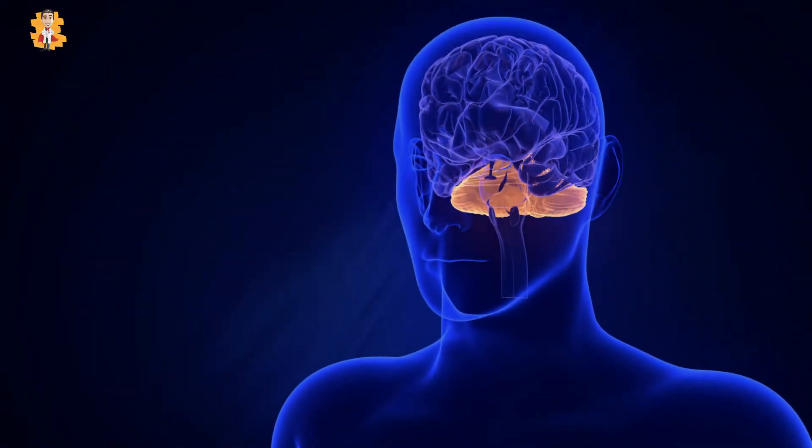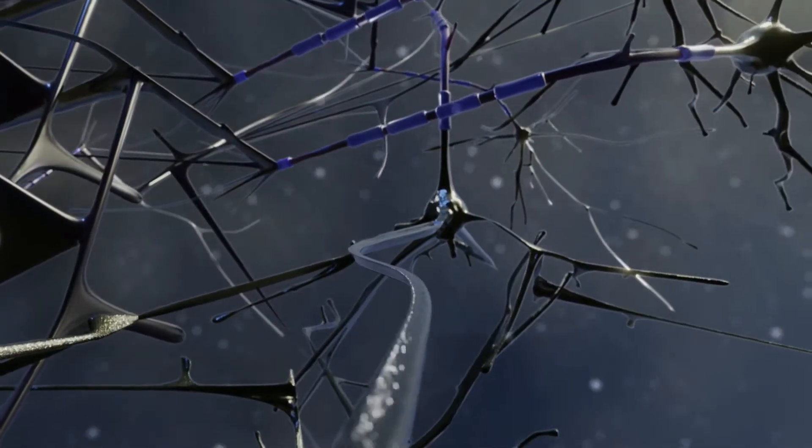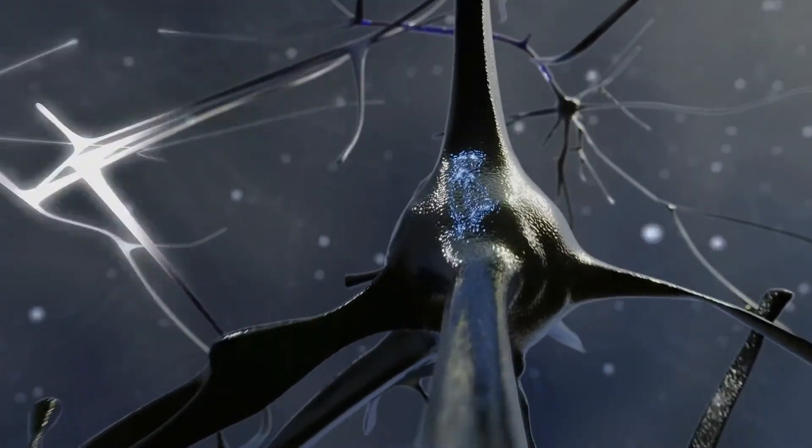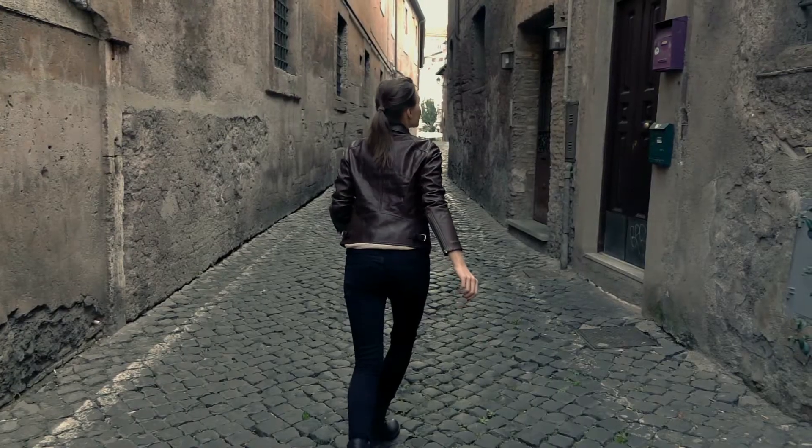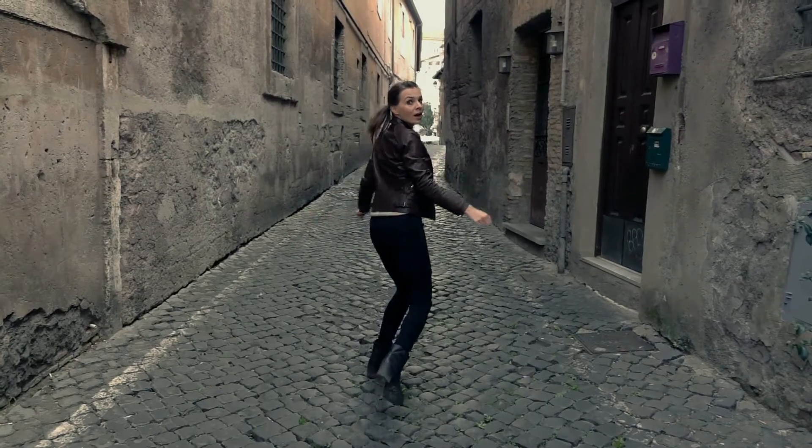It begins in the amygdala, which are two almond-shaped structures situated in the brain. The amygdala can be thought of as an emergency siren that identifies potential threats to our well-being and sends signals so that we become wary and protect ourselves. The amygdala's role has evolved into such an efficient system that it makes us react even before our brains can compose a rational thought or judgment at the site of potential danger.